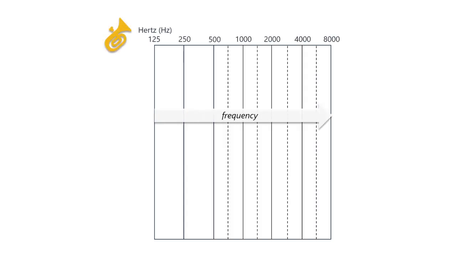At the left of the chart, we put low sounds like a tuba going towards high sounds like a flute on the right. Whether a sound is high-pitched or low is described by its frequency. 125 Hz, which means 125 cycles per second, is a low frequency tone. 8000 Hz, or 8000 cycles per second, is a high frequency tone.